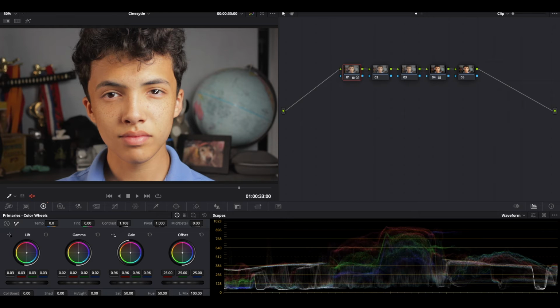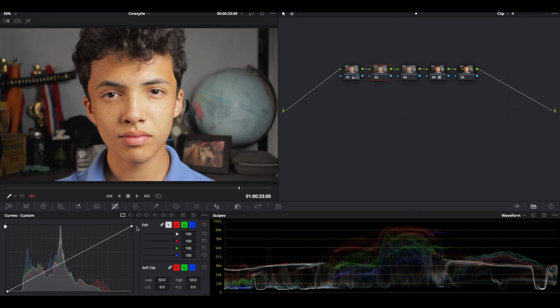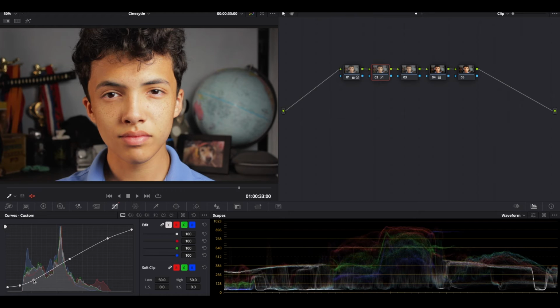I don't like the way the colors are with Cinestyle, I'm gonna be completely honest. You kind of lose that Canon color look. But it's still pretty good. Let's add the usual custom grade here. I am going to mess with the shadow or highlight roll off. So now we can look at the difference. Not that much of a difference, just adds a little bit more of a filmic look to it. Actually, I might bring this down a bit as well. Okay, that was a bit more intense.